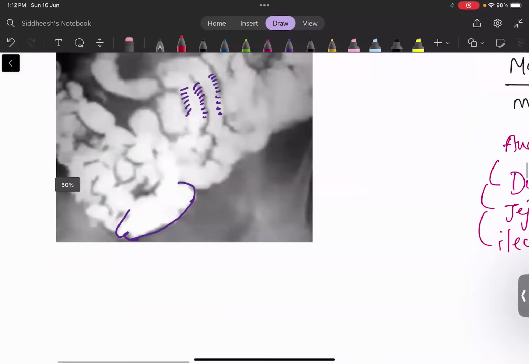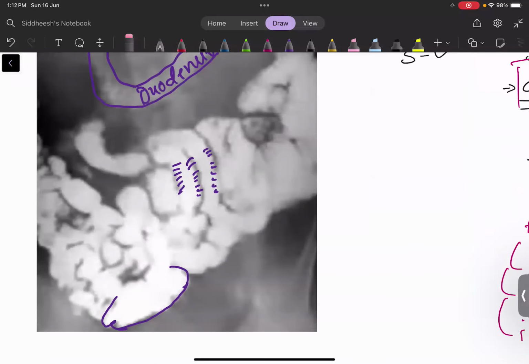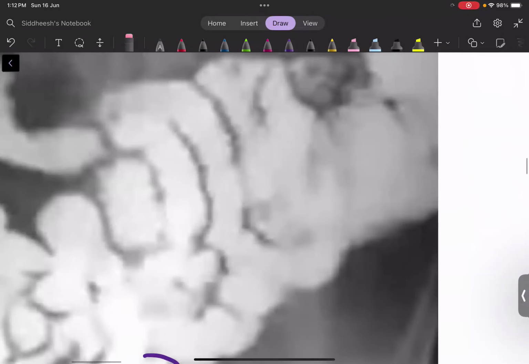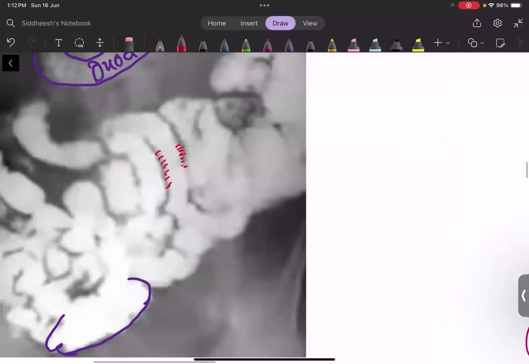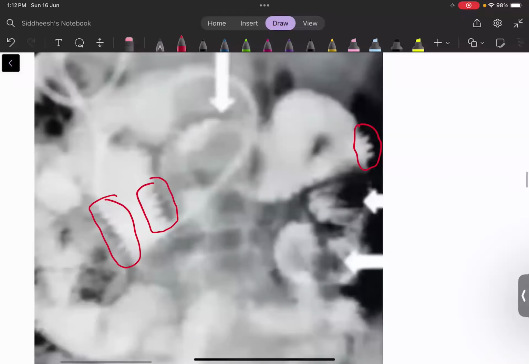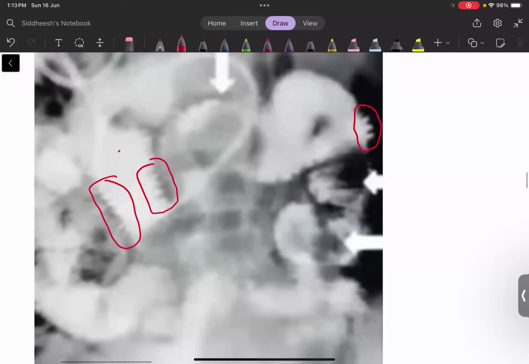See, in the above image, we cannot appreciate the jejunum part clearly. Correct. But we can see that some feather-like projections are there. What about the next image, in which we have more distension? That is the benefit of using what? Enteroclysis barium. So we can have a proper mucosal view. Done. Now this is your jejunum.